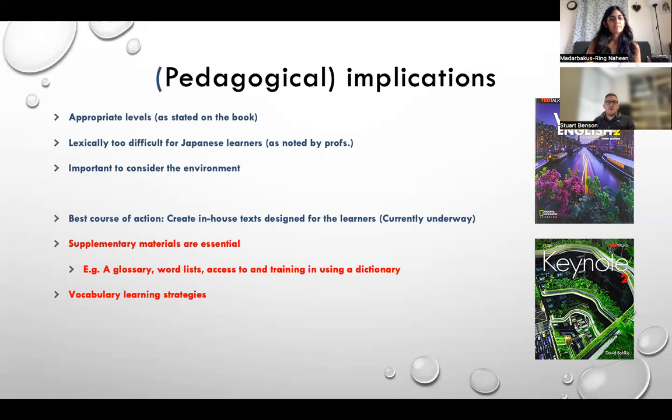We can also focus on some vocabulary learning strategies. Two vocabulary learning strategies are word cards. Nation 2013 definitely says this is a great learning strategy for students. And another is guessing from context, from Clarke and Nation 1980. This is a great vocabulary learning strategy that students should acquire.